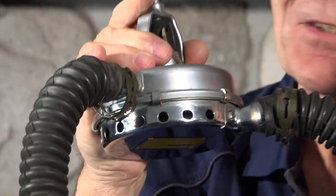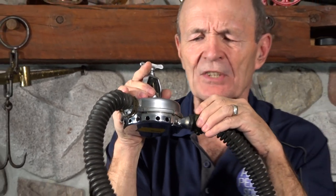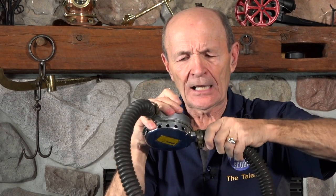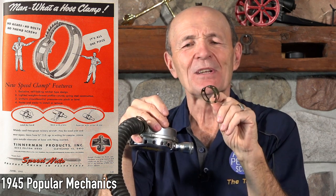There is a way to get these clips off, but it's tricky and it's not in the service manual. You've also got to get them back on. Another way you can tell this is an old one is by the way the hoses are attached to the spigots. You see this little clip? These are called Tinnerman — T-I-N-N-E-R-M-A-N — Tinnerman clips, very popular years and years ago. These are particularly old because these Tinnerman clips are green — painted green or black. Later ones were chrome, very pretty chrome. But the green ones mean this is an old regulator.